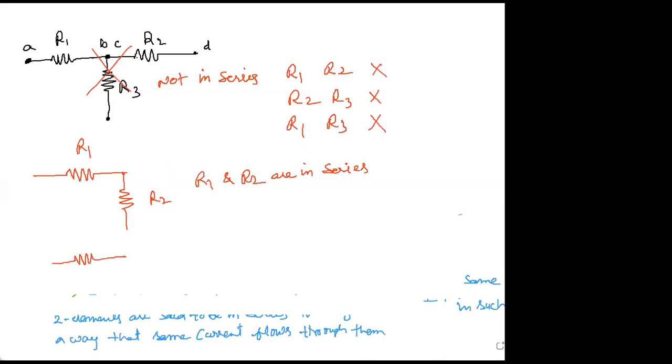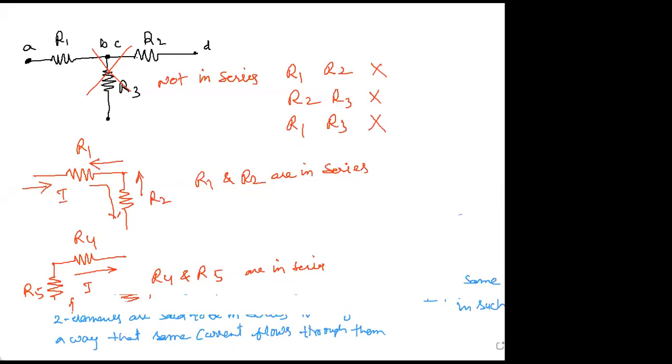Here I will connect R4 R3. Yes, sir. Okay. R5, R4. Yes, sir, series. So whatever current enters R1, the same current flows through R2. Here also, whatever the current flows, the same current. So if the current is in the reverse direction also, there is no problem.